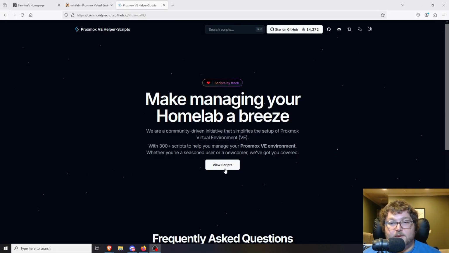One more thing is that Glance can be set up multiple different ways. They have Docker, there's a script on the Proxmox helper script site, but today we're going to be working with that just because that's the environment that I've been working with lately. But if you do want to set this up in Docker, you can, and I'll show you on the GitHub really quick. So like I said, there is a script for this.